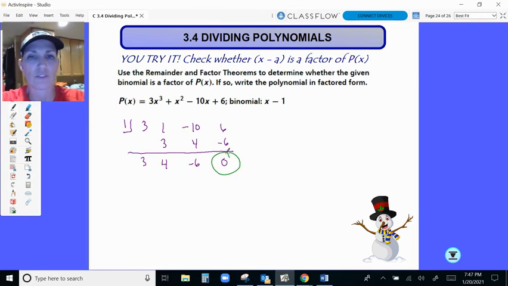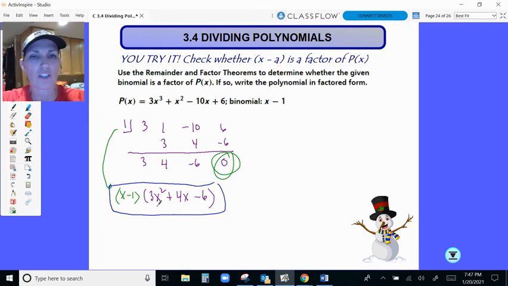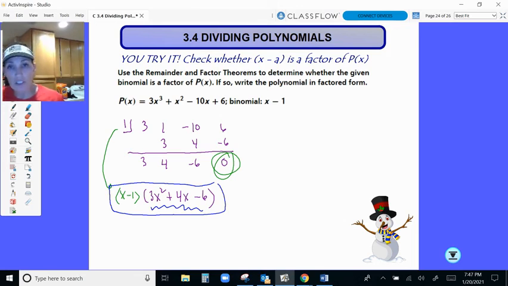And again, that's what we look for. That means it's a factor. So that means that this is going to be a 0. So x minus 1, that's my factor. And then we have left, our quotient down here is going to be 3x squared, it's 1 power less, plus 4x minus 6, no remainders, right? So this right here is in factored form. If we're going to solve this, we're going to take this and put it in the quadratic formula or something else to find the rest of our zeros.